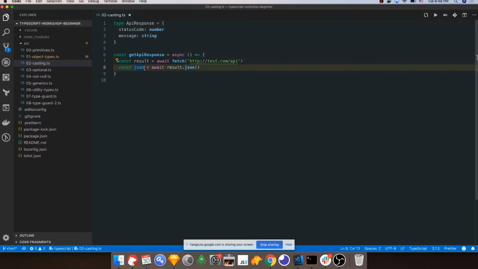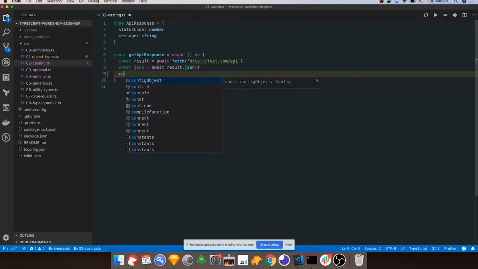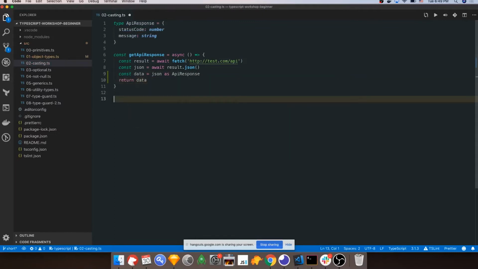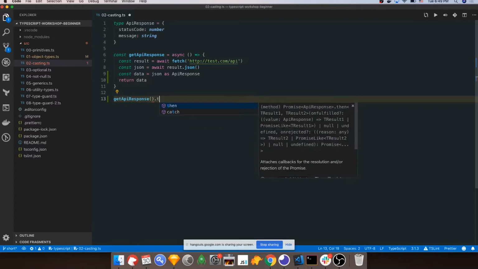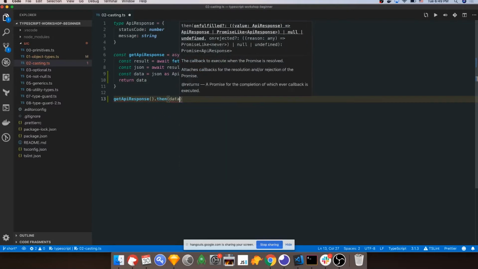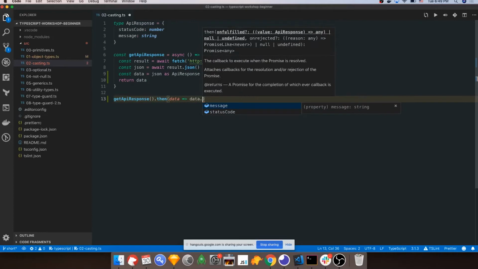But if we, as developers, know the type of data, we can tell TypeScript to interpret the data that we received as a certain type. So here I have a type called APIResponse. So I can say that actually what we get from an API will have this shape. So now if we use this function in some place, then when we get to the data, our data will be fully typed. So again, we know that it has message and status code, which is way better than using any type.